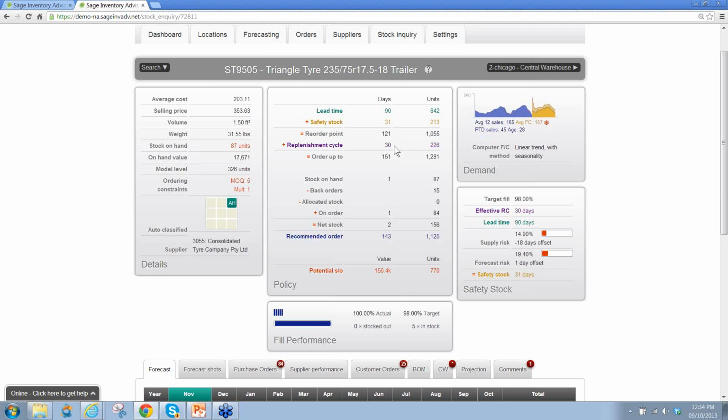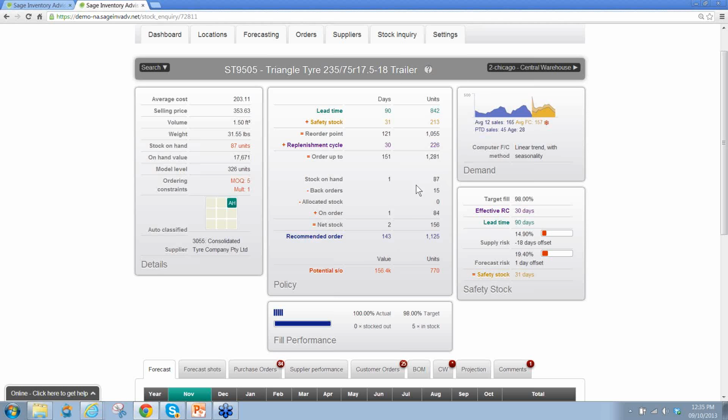So here we're buying 30 days' worth at a time. And that gives me my order up to level, or the maximum level. So what's happening here is that the system is calculating automatically for every single item across every single warehouse every single day. It's recalculating what the optimum reorder and order up to levels should be for this particular item.